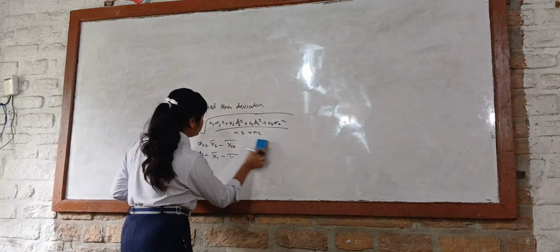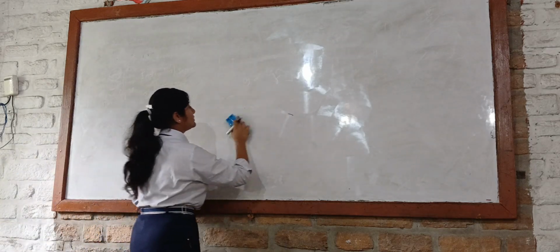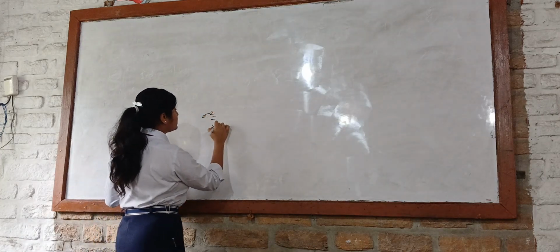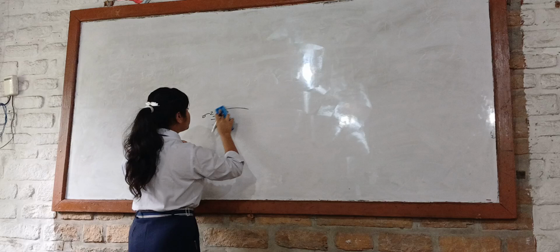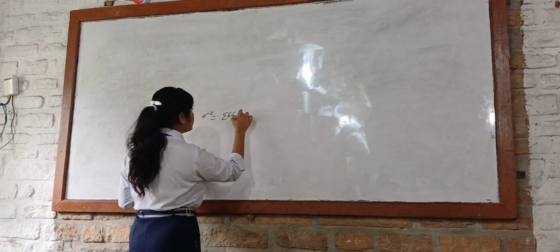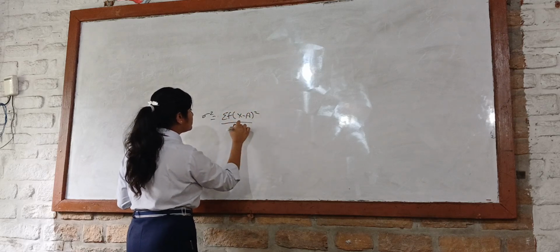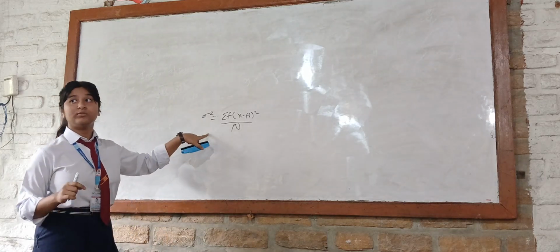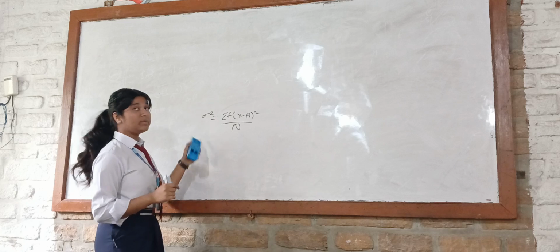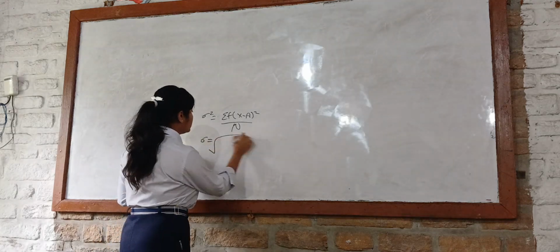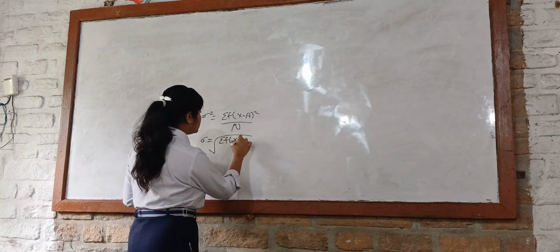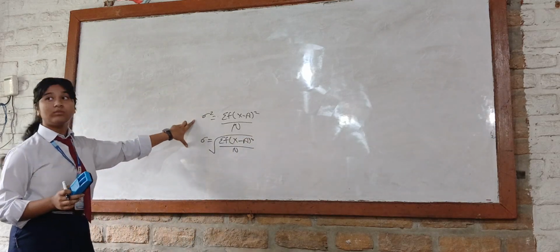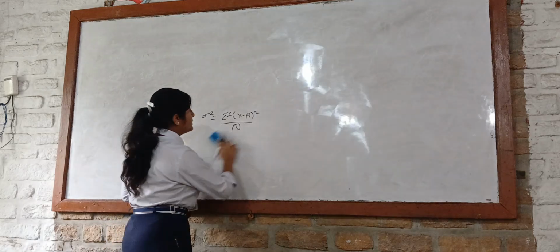Now I would like to move on to mean square deviation. So mean square deviation is defined as the square of standard deviation, that is summation f x minus a whole square upon n, where a is an arbitrary number. Likewise, it has the positive root of mean square deviation, so its formula is given as under root summation f d square upon n. So these are the mean square deviation and the positive root of mean square deviation.